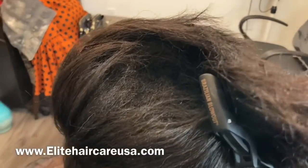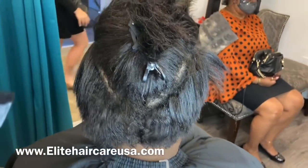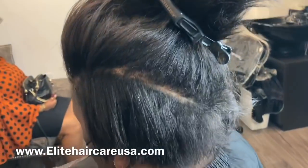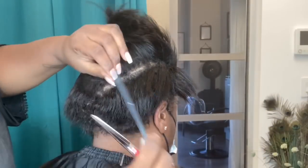So today we are working on what we call a Mohawk haircut. Now my client here does have some breakage in the middle of her crown. So we're gonna do this haircut to kind of mask that area.